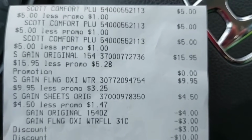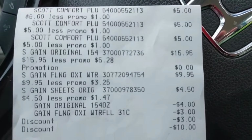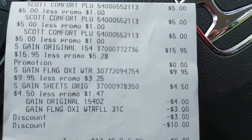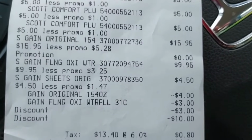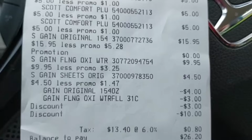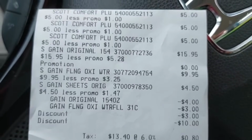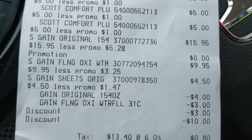So I should have had a $1 digital coupon come off for the Scott toilet paper. But I'm going to submit my receipt to Shopium to get $1 off. And I will also submit my receipt to, not coupons.com, to Alexa and get $1 off. So I'm just going to miss $1. I'm okay with that, especially since this double glitch happened. All right, so now let's get into that.